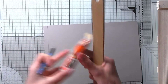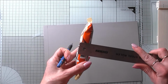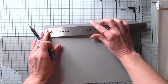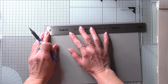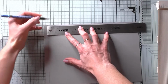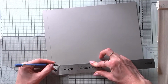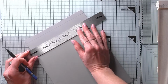Now I have to measure the dimension of my Bueno. So we have roughly 2 centimeters. If I do 2.5 centimeters, that will be more than enough, so my Bueno will fit in nicely without any struggle, without any fighting. Let's have a look. 2.5 there. Perfect. Let's connect these lines together.